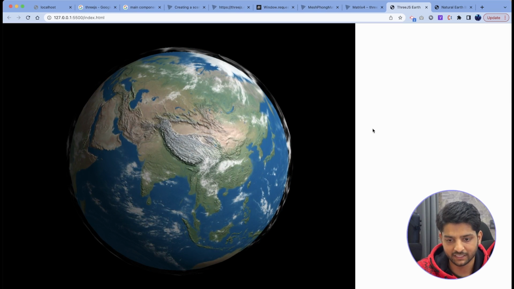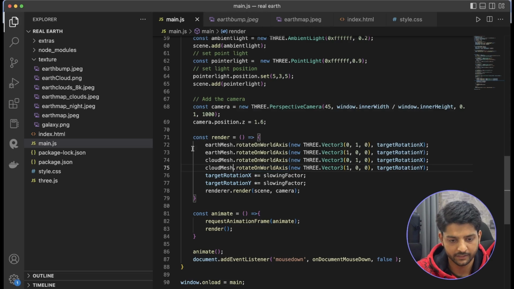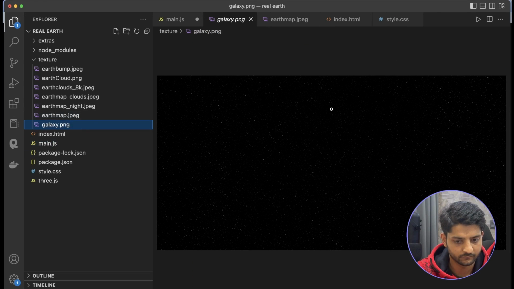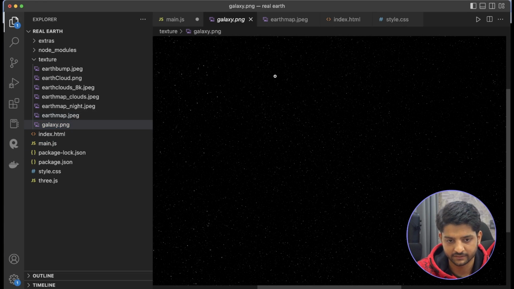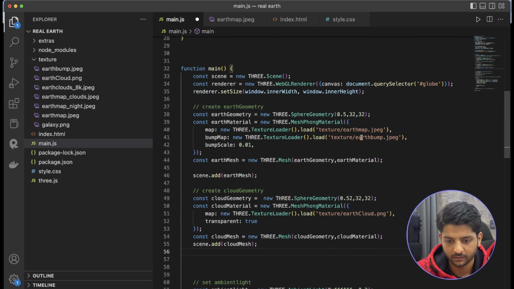Now to give it a galactic feel, I'll go ahead and add a star mesh, which will be this galaxy. So the size of my Earth geometry was 0.5.